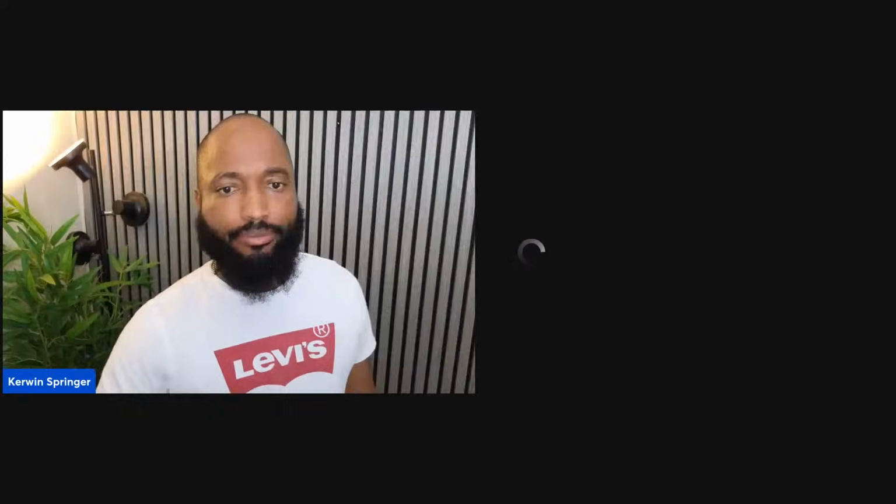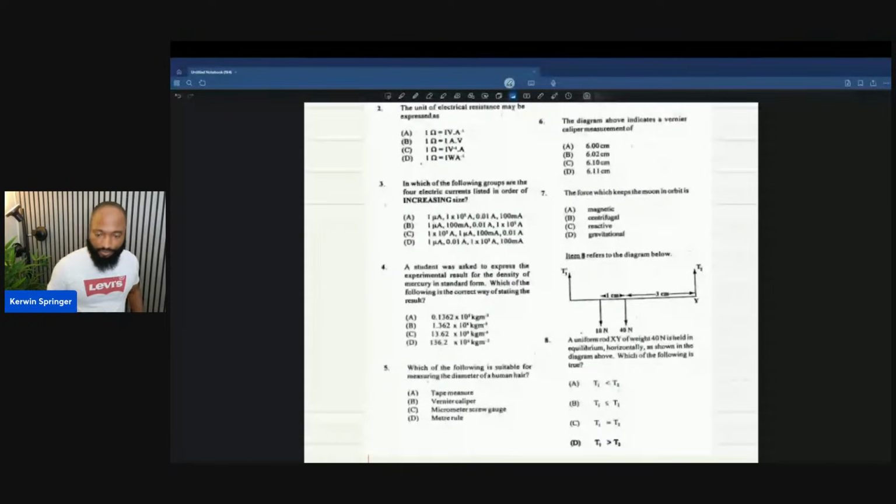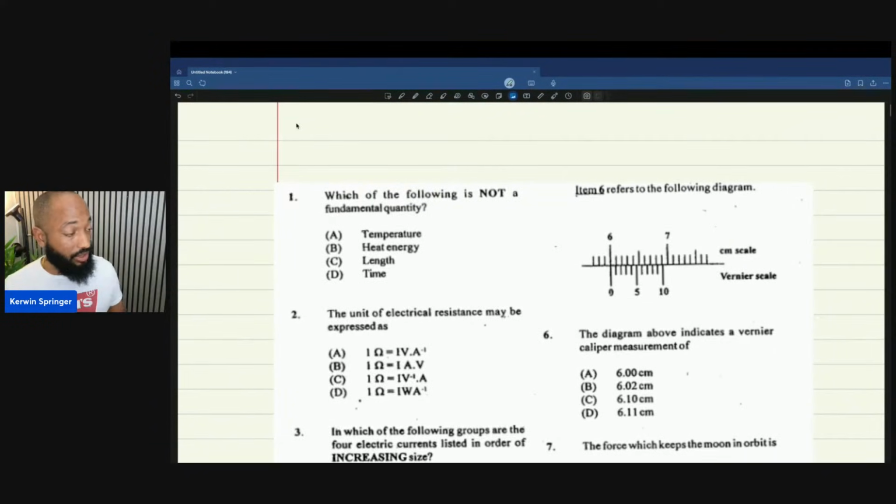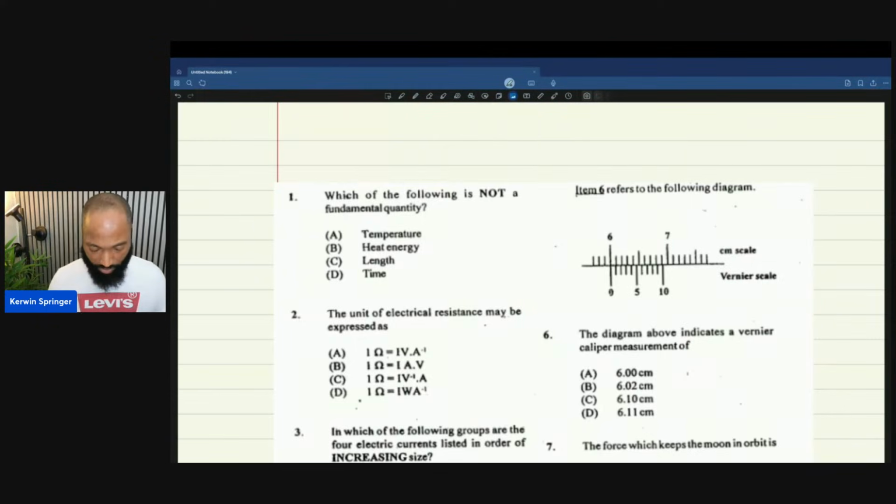All right, action time. Let's see if I can just get this up. Bang. Physics. So why don't I just turn on the TikTok live, see if y'all can get the answer for the first two questions. The grind continues, ladies and gentlemen. So just wait for somebody to touch down inside the live. We get the show on the road. It's go time. See if y'all can get the answer.